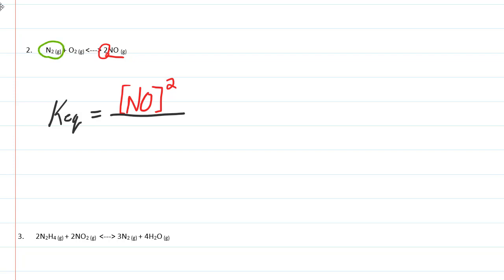Okay, so the first one I'm going to use is N2. So I go N2, and I put square brackets around it to represent the concentration, and we can see that N2 has a coefficient of 1. So I don't have an exponent in this case. And then we're going to multiply it by the second reactant, O2. So I write down O2, put it in square brackets, and again you can see that there is no coefficient here. Okay, so it's just raised to the power of 1.